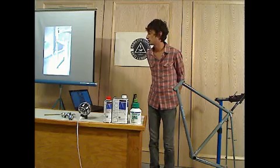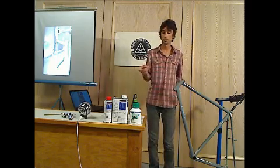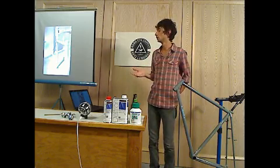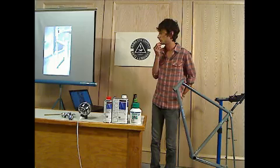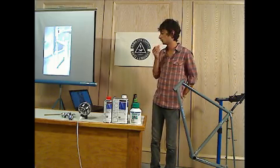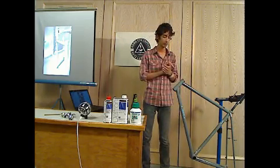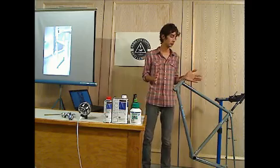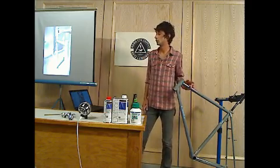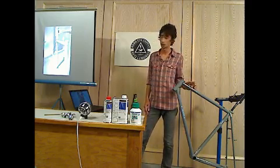As far as materials go for painting bicycles, there's usually steel, aluminum, titanium, carbon fiber. Those are the main ones, or at least the ones I've had experience with. Starting with steel, obviously there's corrosion involved with steel, so it has to be painted no matter what, whereas other materials like titanium and aluminum don't need to be painted as much. So we'll start with steel.